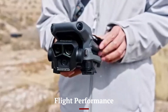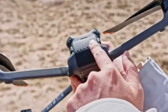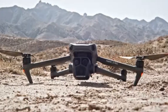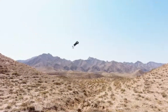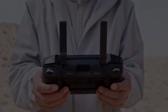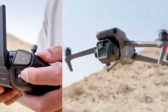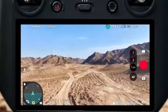Flight Performance: The DJI Mini 5 Pro excels in flight performance, offering a responsive and intuitive flying experience. Upgraded propulsion systems provide higher speeds and improved agility, making it suitable for dynamic shots. Enhanced obstacle avoidance sensors increase safety, giving pilots confidence in navigating complex environments. The drone's extended range and robust connectivity ensure stable control, even in challenging terrains or urban areas. A redesigned controller with an ergonomic grip enhances the overall piloting experience. Whether you're a beginner or an experienced flyer, the Mini 5 Pro's refined flight capabilities deliver reliability and precision.